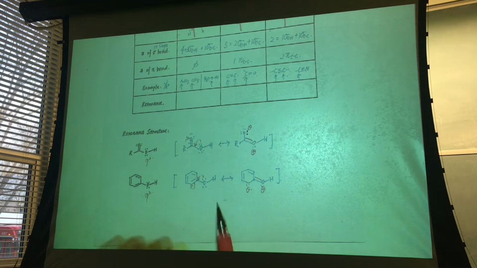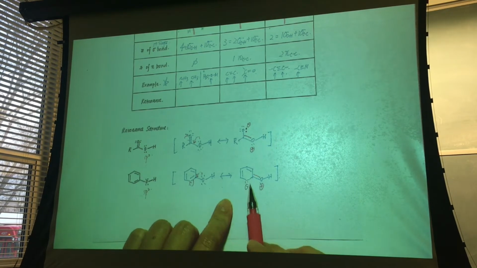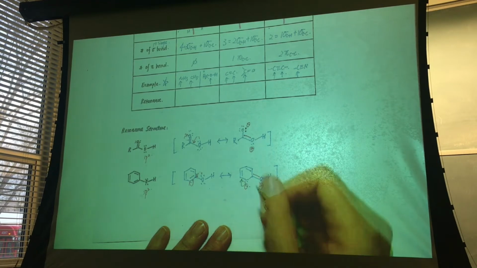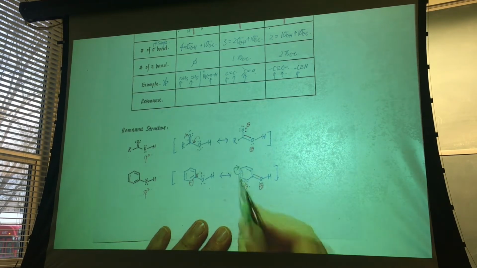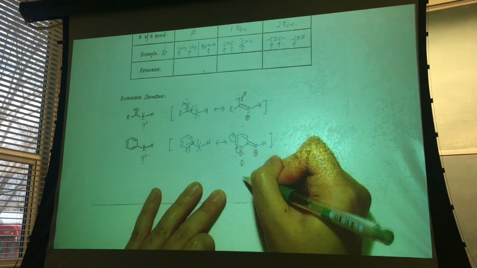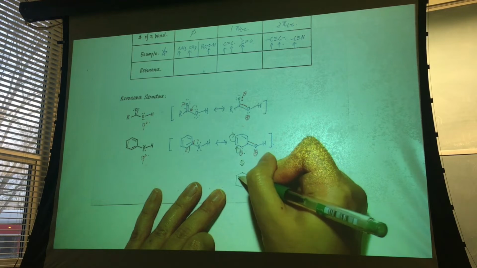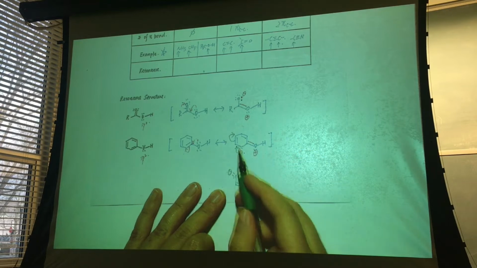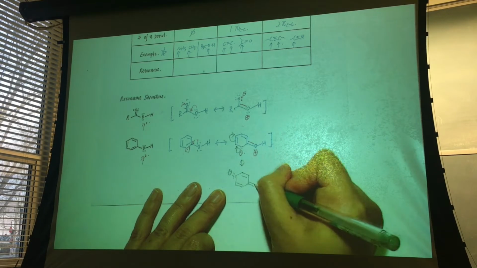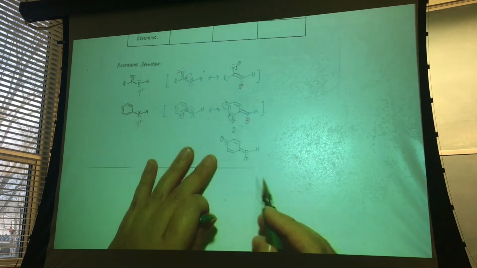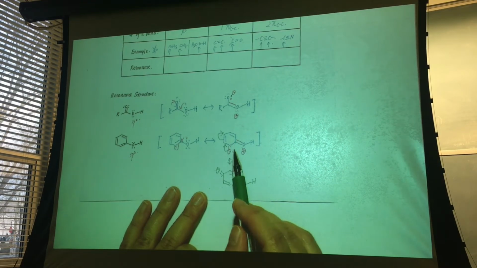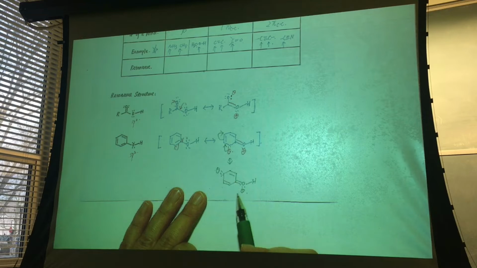Yes, you can. No matter how you draw the rest of the ring, I can just draw one really quick. Let's say I move this lone pair into this carbon, and it's going to push the pi bonds onto this carbon. So this resonance structure should look like this. This is the newly forming formal negative charge, and this is the newly forming pi bond. And oxygen is not going to change in this case, since everything is just moving electrons in the ring, and it's not going to affect the oxygen.